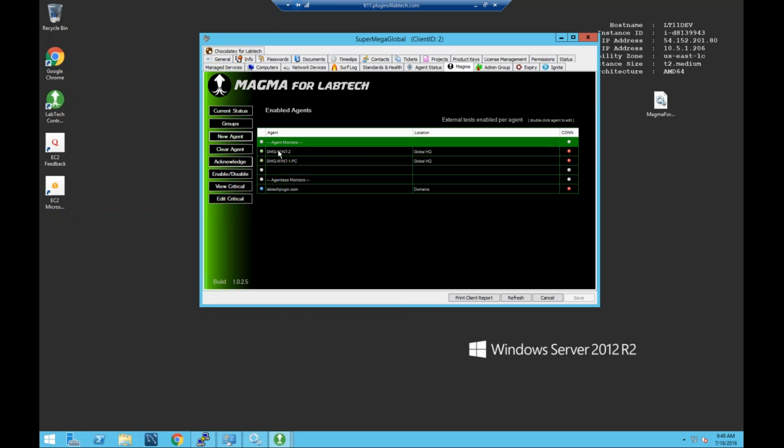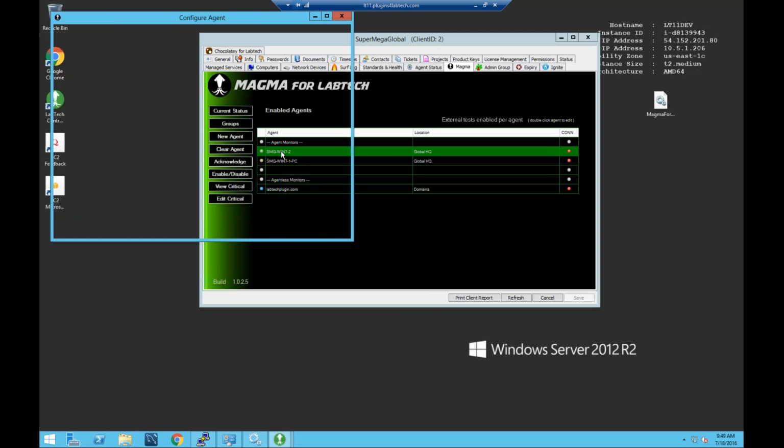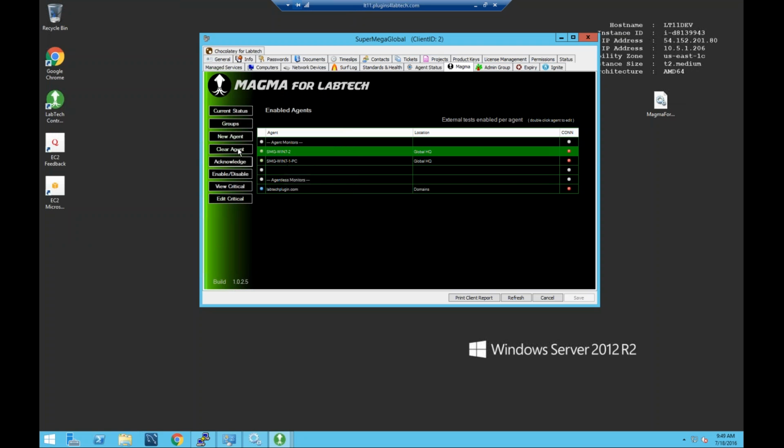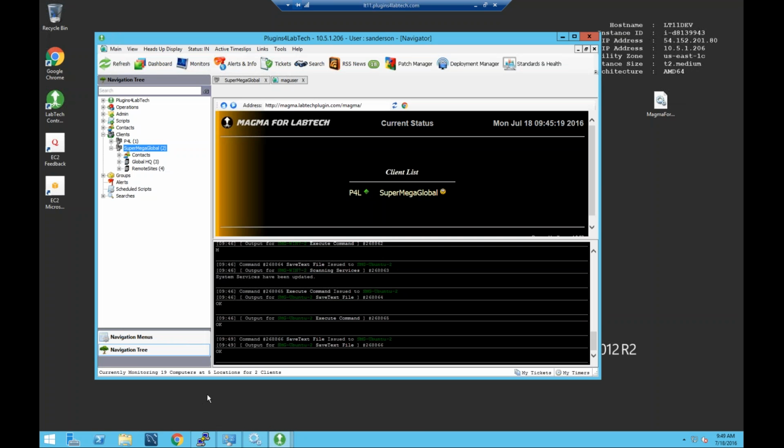So we can come back in at any time and edit these machines. Just double click on it and it'll reload it and allow you to edit whatever you're doing for that particular machine as well. You can also delete an agent. Boom, removes it from the system. All right. From this point, everything else here is pretty clear. These are controls for pages that will be loading up here. Let's take a look here and see if we've got some data.